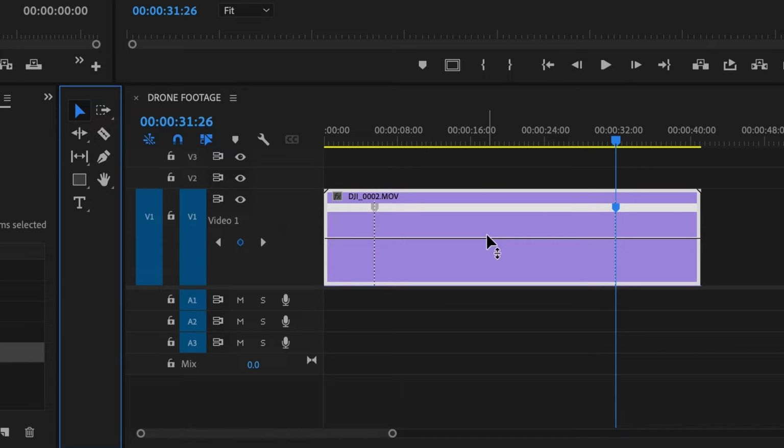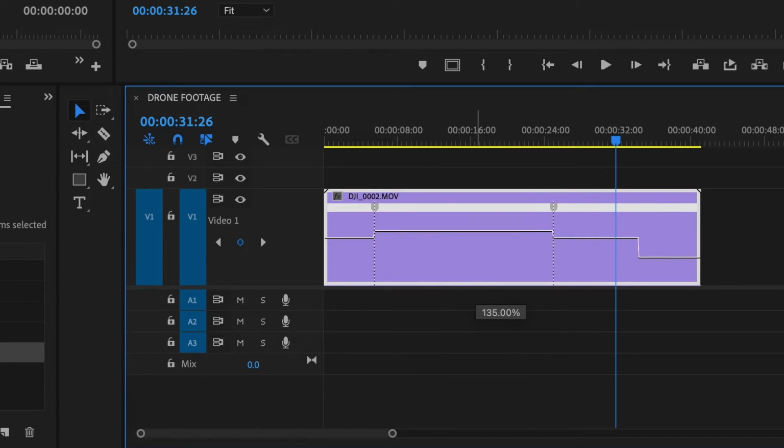So now we have these two keyframes, and next I'll go back to our selection tool, and what you'll want to do is increase the speed of what's in between. So right now this line right here represents 100% speed, but when we click and we drag up or down, you'll notice that it changes. So when we go down, it goes down in speed, and we drag up, it goes up in speed. And in this case, I'm going to drag up until the little indicator says about 1000%.